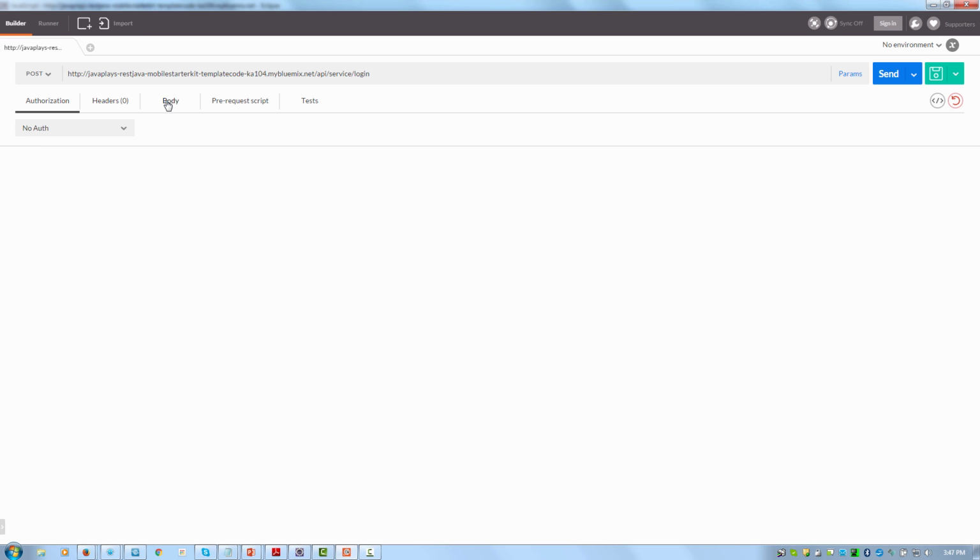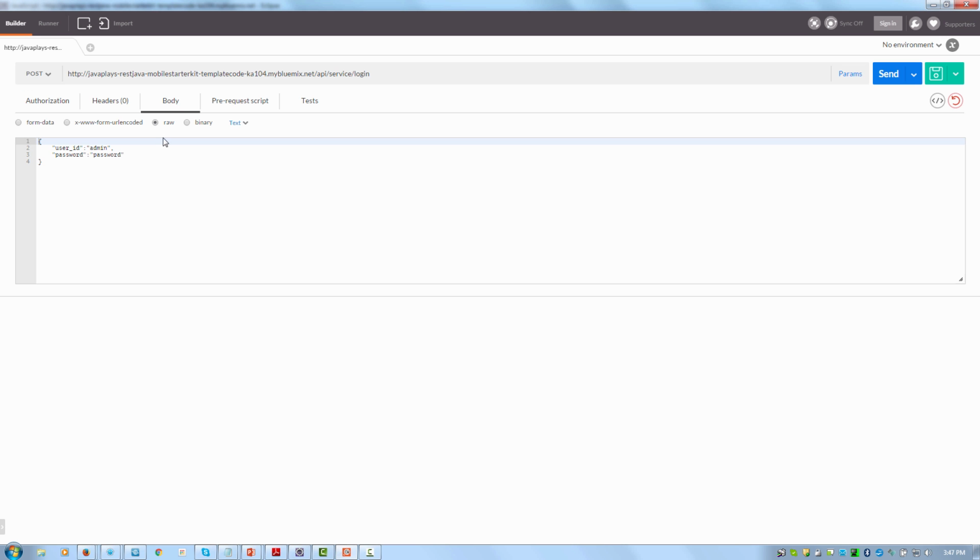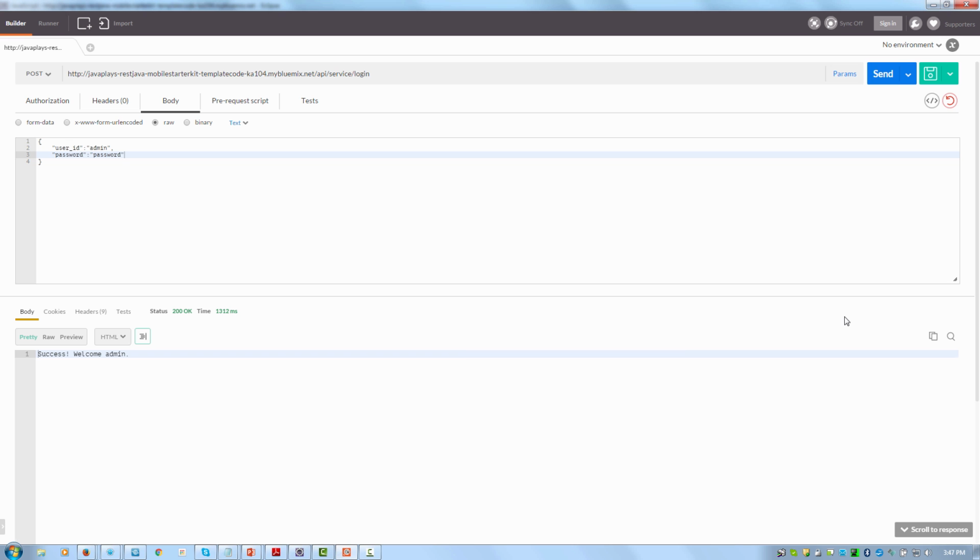We're going to go to the body tab, make sure it's raw, and then we're going to type this JSON to set the user ID to admin and the password to password. Once you're done with that, go ahead and click send. And if all is working correctly, we should see our new message that we just modified: "Success. Welcome admin."